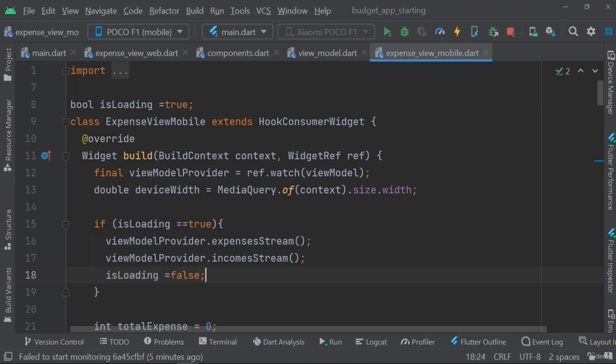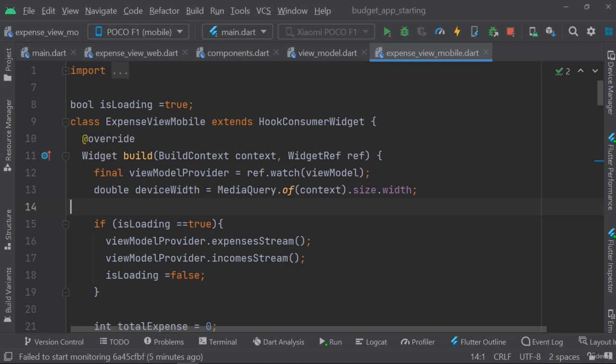So let me explain what's happening here. When the user opens the dashboard page or restarts it, all the lines from the file run and those two functions run as well. And then the isLoading value is set to false.